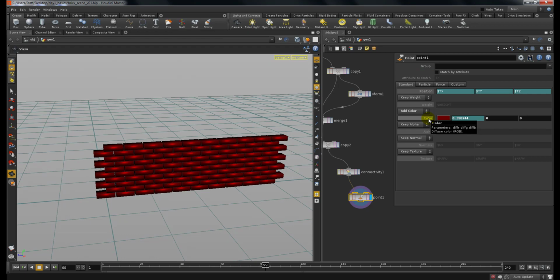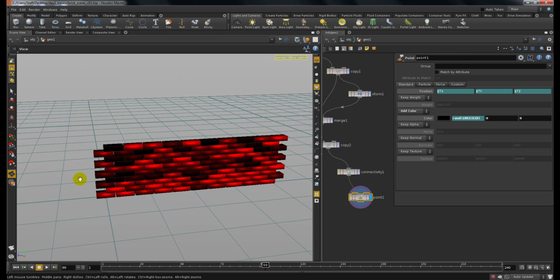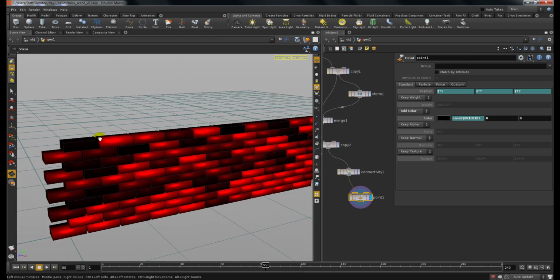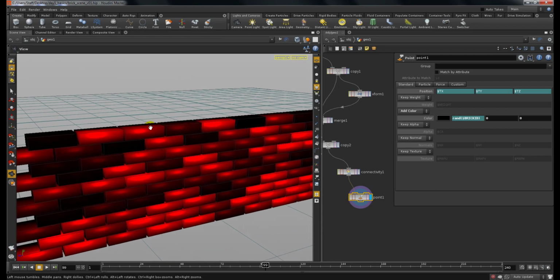0.3. It gave a different random there. Now if I put random brick ID, look at that. See? So it colored each of these bricks points differently because each of them have a different brick ID. But the reason that this point is the same as this point is because we're using brick ID.